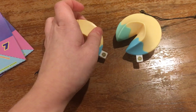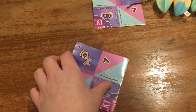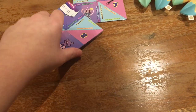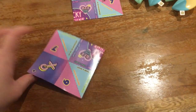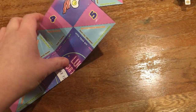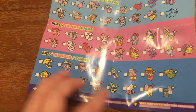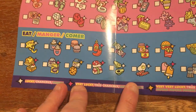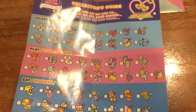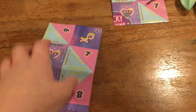These are pastel green and blue, which I like. And also came with two fires, which is interesting. Or cutie catcher. It's pretty hard to open this up. But here they are. And the one with the milk and cookies, well, this one is very, very lucky. And I'm not sure if these lucky fortunes are still made or not. I'm not sure.